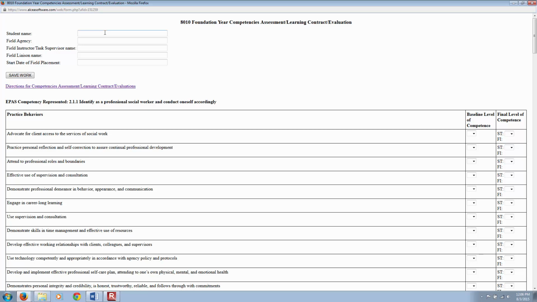It is important to the point that the word that we have for you is that we want this form to be completed and signed by the time you have reached your 100th hour in your field placement, and that we hold the sword over your head of not counting any hours you accrue in field beyond 100 unless this form is in place. Why are we so cruel to you?